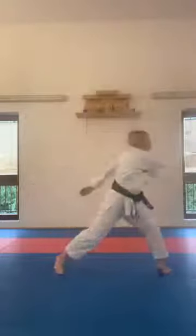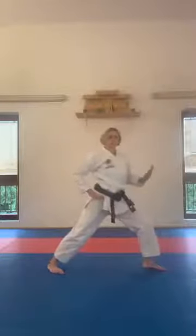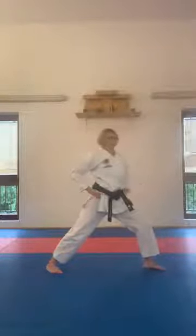Migi, hidari. Ichi, ni, san, shi, go, roku, shichi, hachi, kyu, ju. Shiko dachi, and push down. Ichi, ni, san, shi, go, roku, shichi, hachi, kyu, ju. Then to that, we move three times, the fourth one we stop.